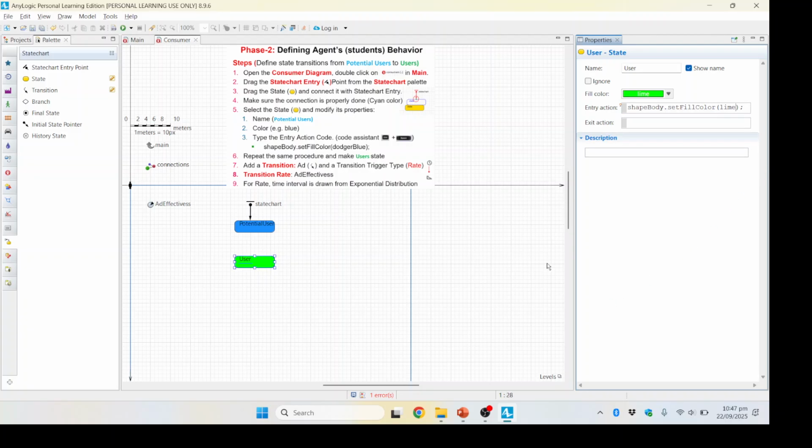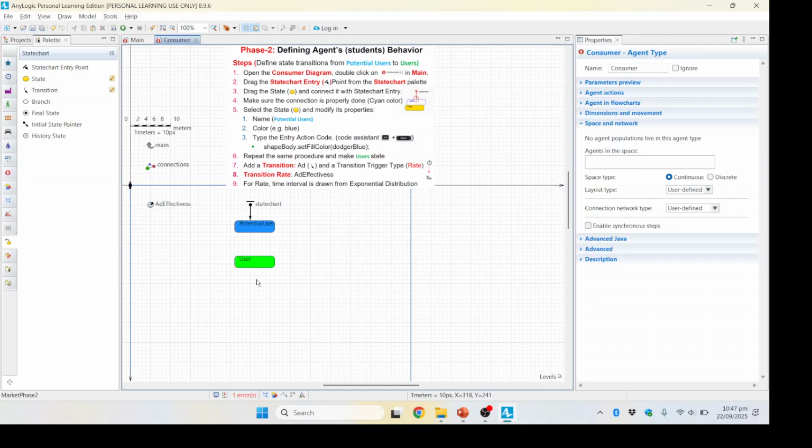Now you see there's a potential state, and then there is a user state. We have to make a transition from the potential state to the user state. So we are going to use this transition. Double click this transition.